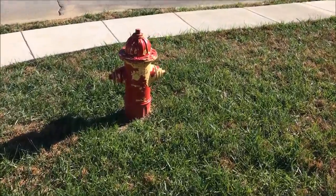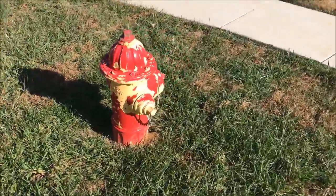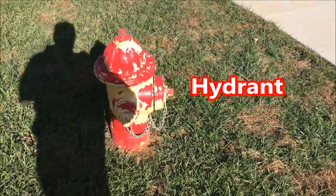Today, I got a few odd jobs I'm gonna work on. I got a couple cans of paint here and I got some painter's tape. And let me show you what we're gonna paint. This is the fire hydrant out in front of our house. It is yellow and red. Now, I called the fire department and our meter should be solid red.